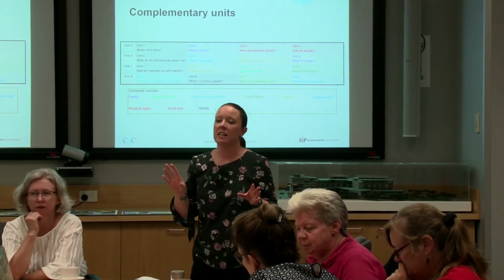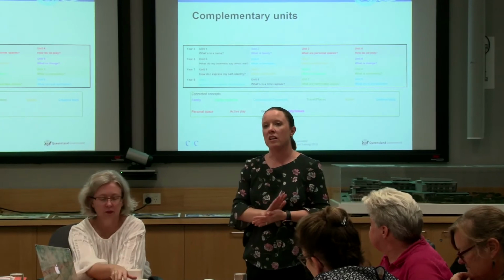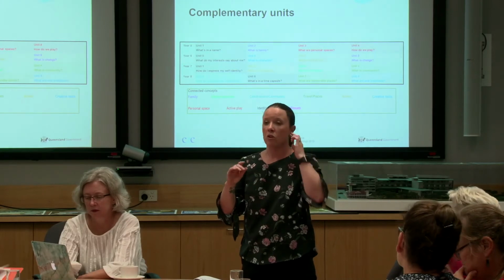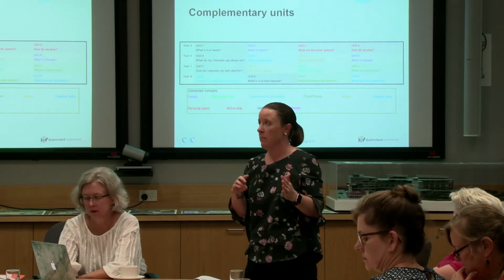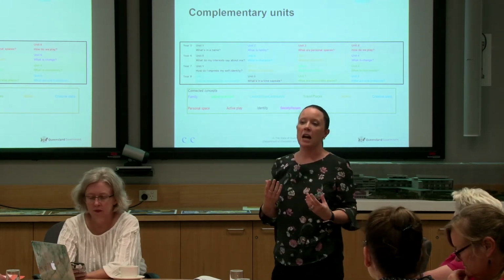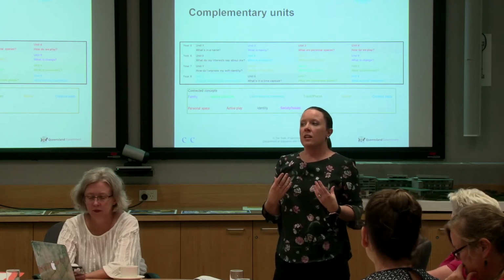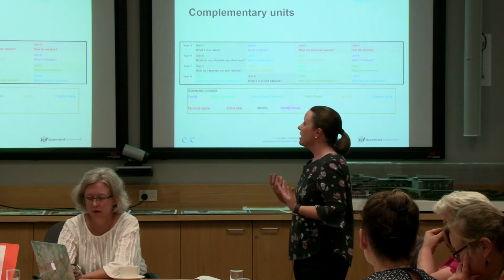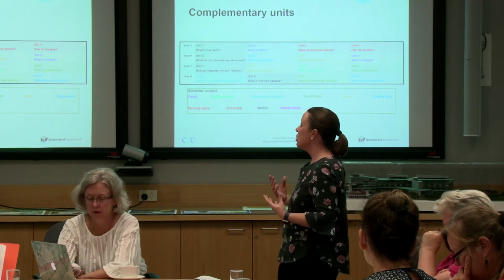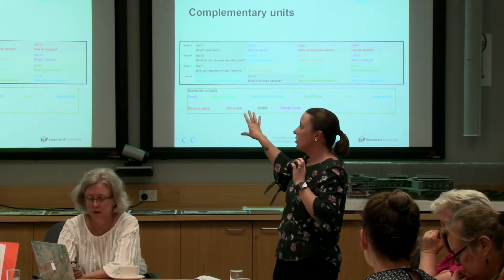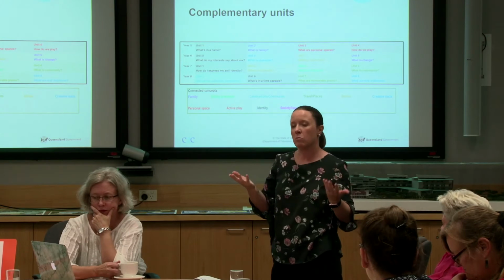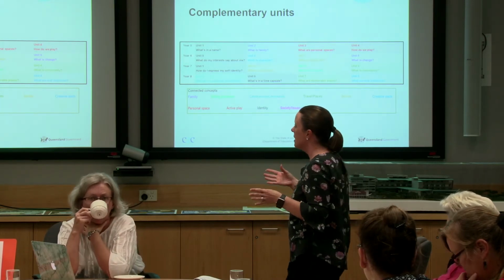Another thing to do with Year 7 entry, and this also comes up in Year 5 as well, is that now that we've written all the units and we've got titles and concepts for all of the units across the F to 10 sequence, we've started interrogating the units that are based around similar concepts. Things like identity, active play, family, society issues. I've been working together making links between units that we've titled as complementary units.